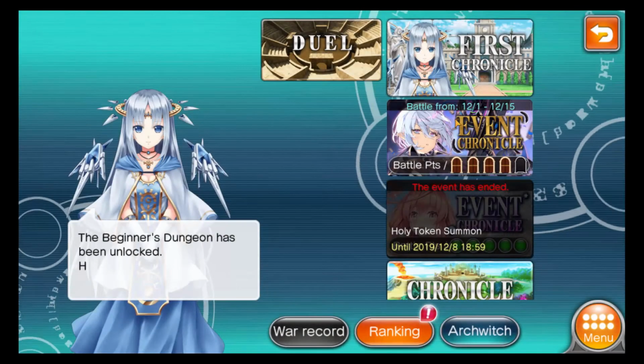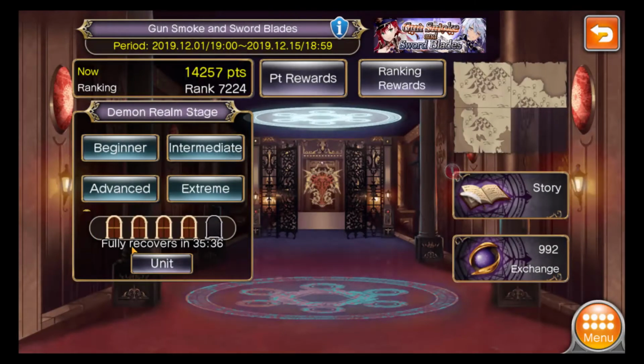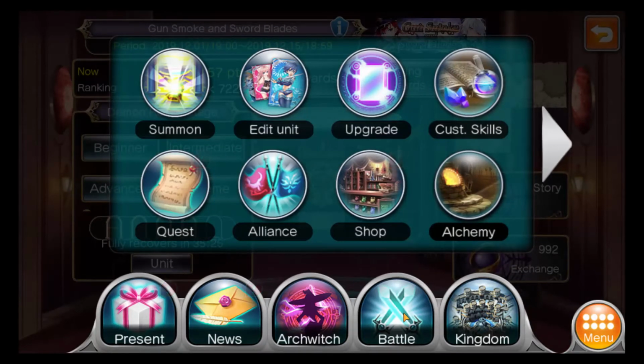And then the event chronicle, this thing, the dungeon, we've been doing the dungeons, fully recovers in 35 minutes. So do these. We can't do intermediate, we're not strong enough for that yet. We could do beginner though. Those give us a lot of cool cards. Sometimes they give us rare cards. Seems to have a good chance of giving rare cards when you're doing that event.